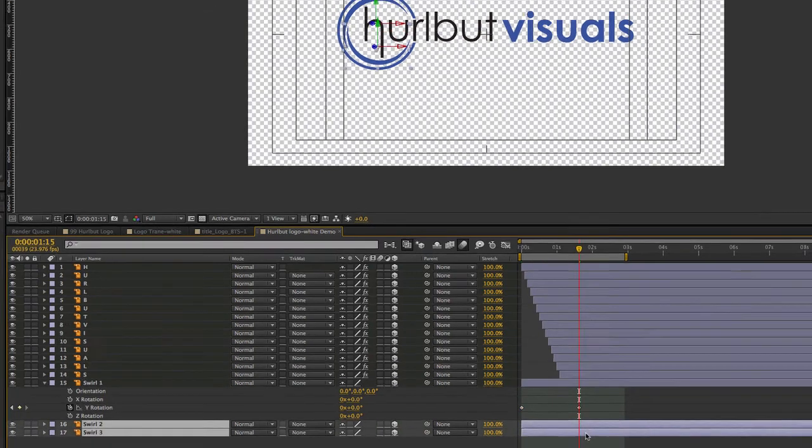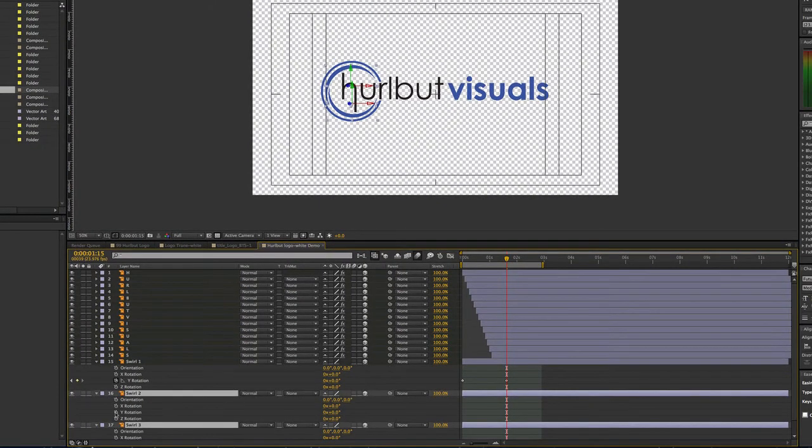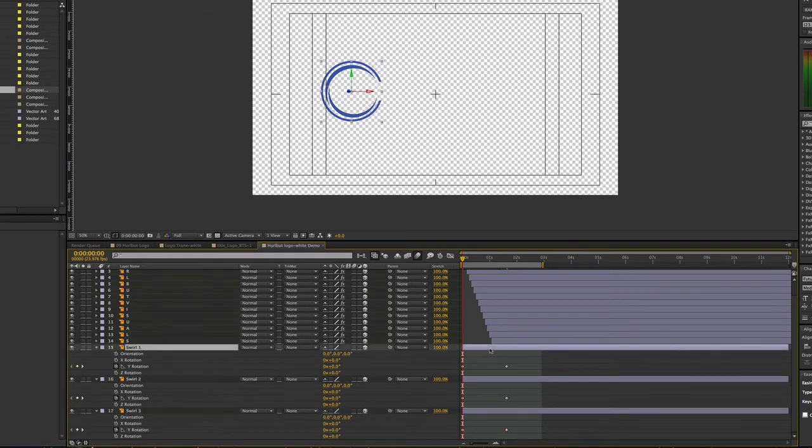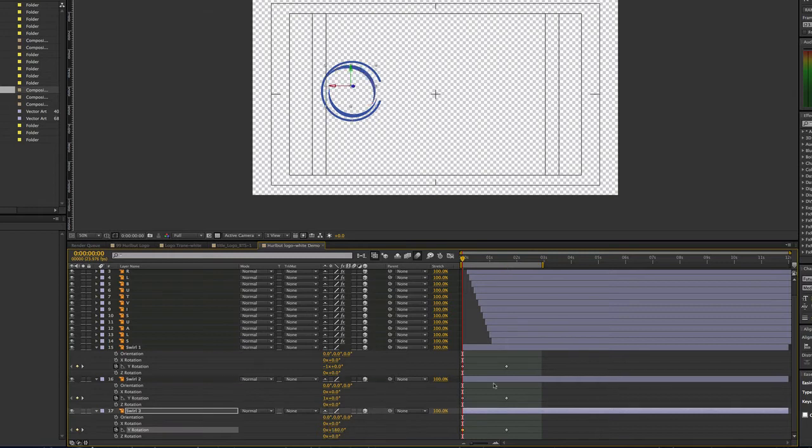Actually, let's do that on all of them. Let's go R for rotate, and that'll put a keyframe on the Y point, and then come back here and do the keyframe on the other two. On the first one, let's do -1 rotation. On the second one, we're going to do a +1 rotation. And on this one, we're going to do 180 degrees. By doing that, they look sort of random, and then they land. Okay, that's cool.